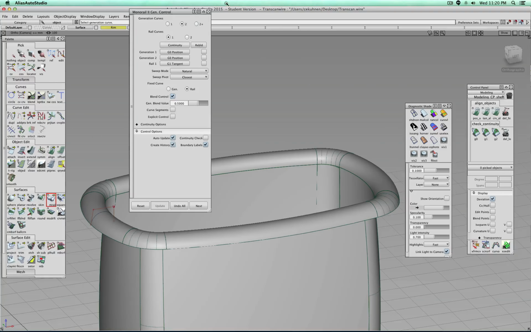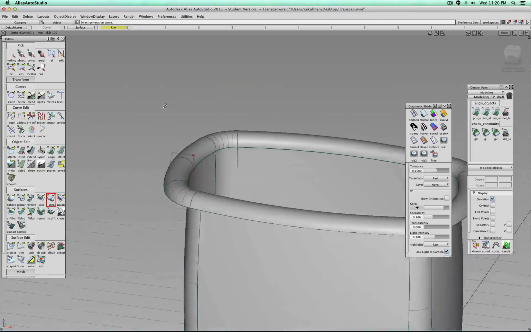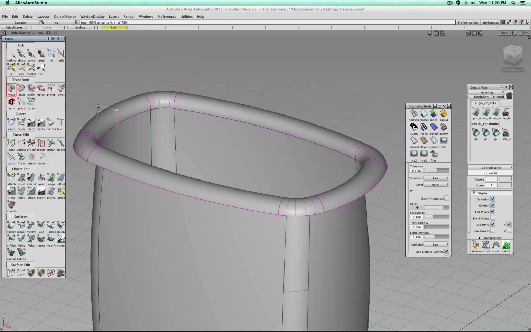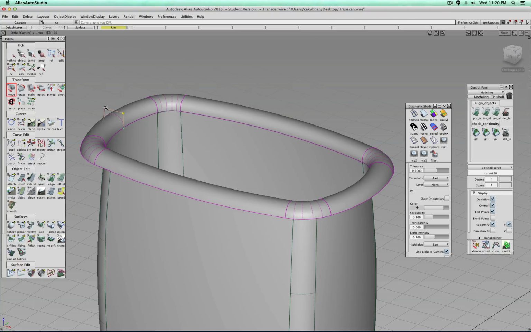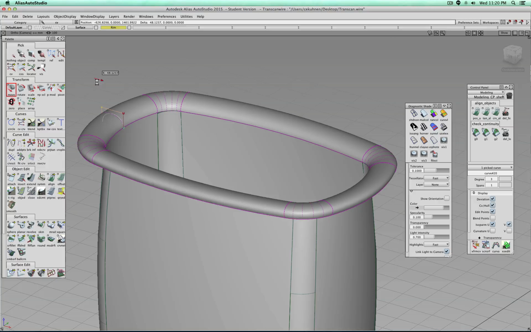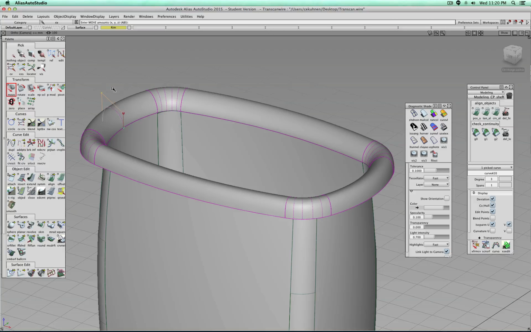What is really interesting about this approach is that the first surface is created by this profile. If I select this profile, you see all these surfaces are magenta, because they're step by step building each other based on this initial curve. And if I select this point and move it, you see the whole profile updates. So this is pretty fantastic.